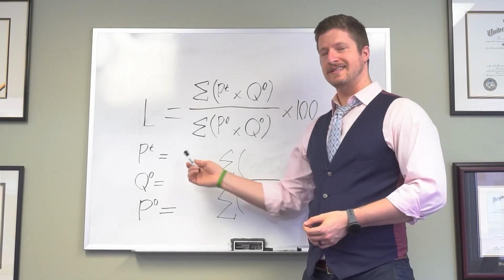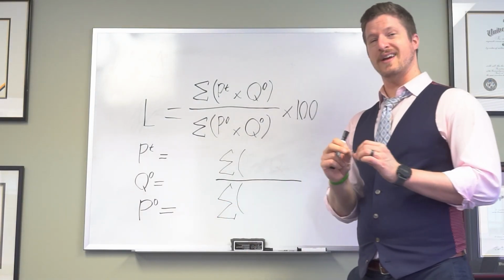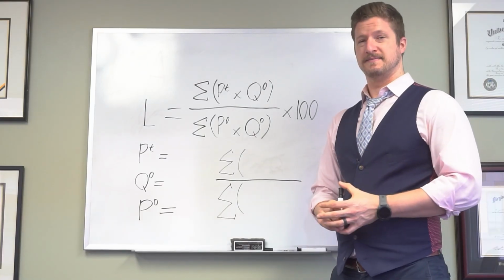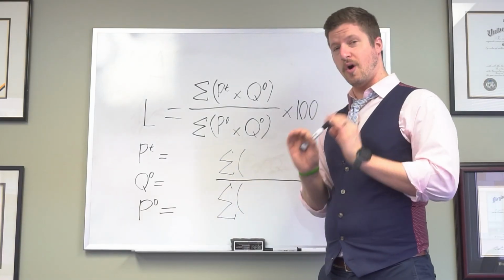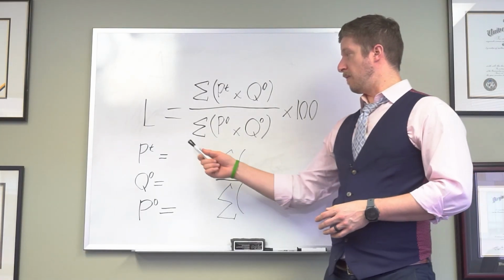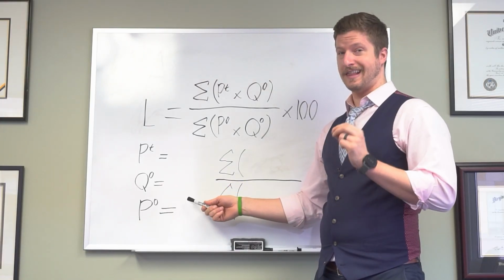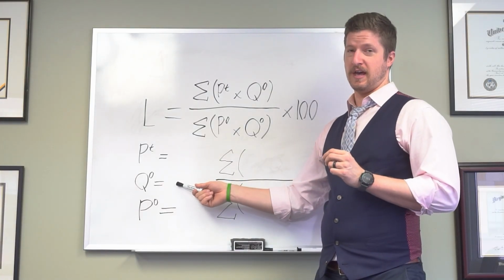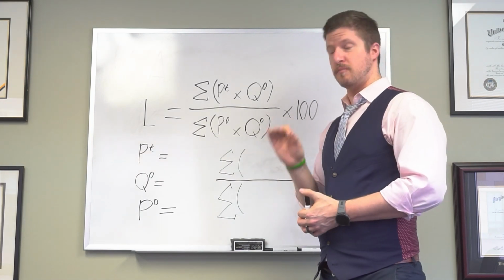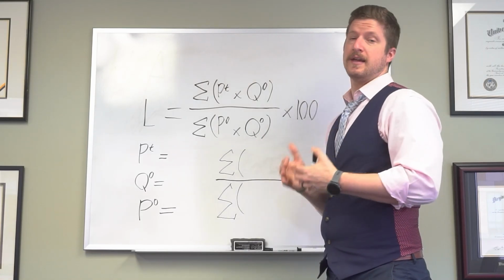So the PT stands for the prices at the current period. The PO stands for prices at the base period. Base period is prices at some point in the past. And the QO stands for the quantity at the time of the base period. So for example, the prices of eggs this year versus the prices of eggs last year and the quantity of eggs last year. The reason that the quantity is used twice and needs to be the same both times is because if we change those numbers, then the number that we will get will be inconsistent.